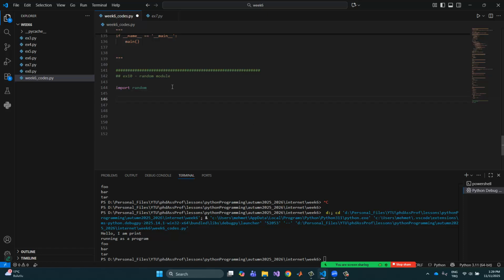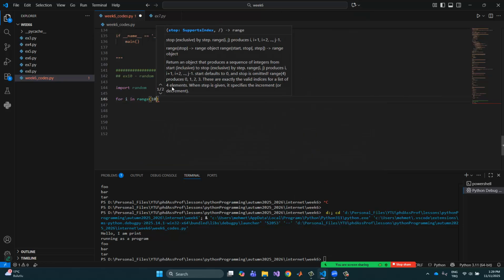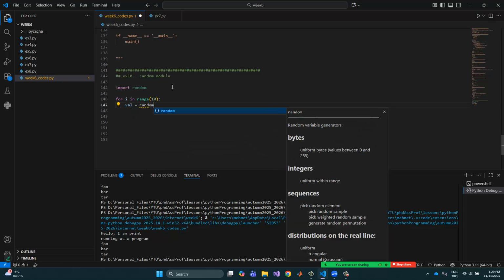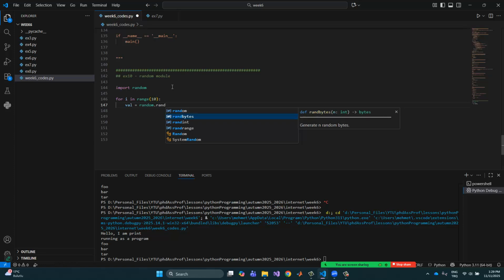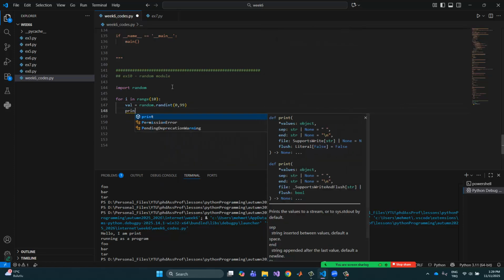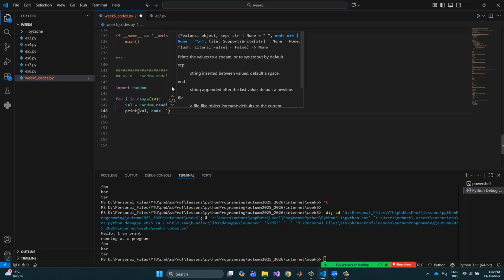Okay. For the random modules, for i in range of 10, okay? Random has many functions, just like this one, randint 0 to 99. What's the meaning of this? The random number is generated between the values of 0 to 99, with an empty space.